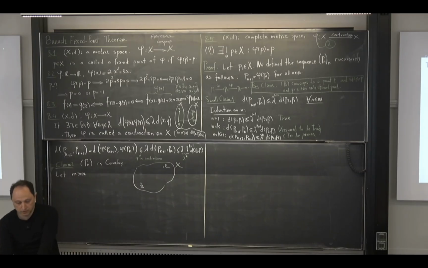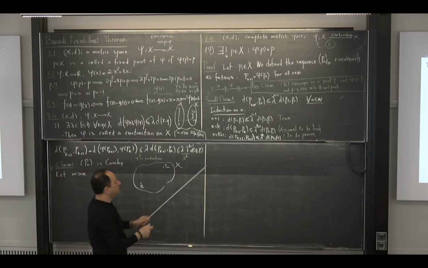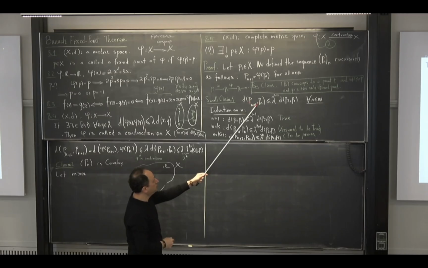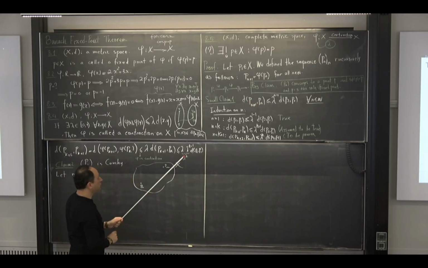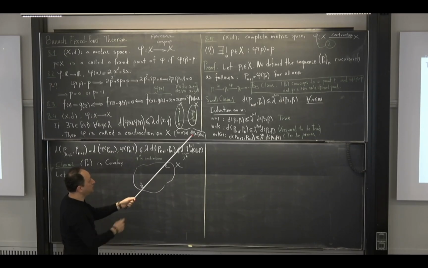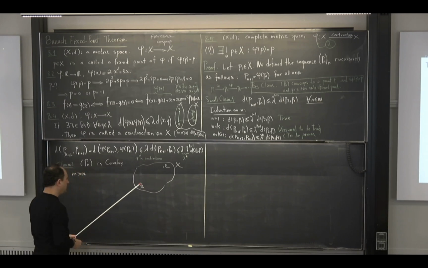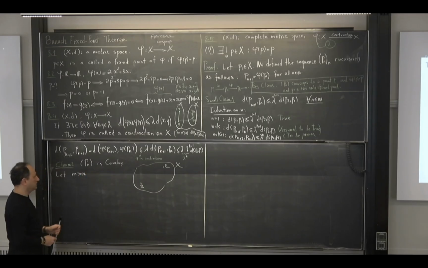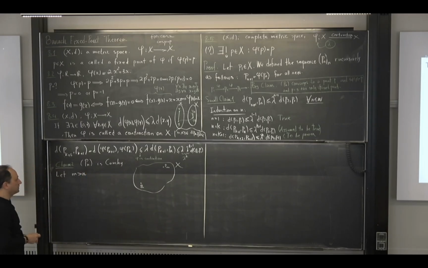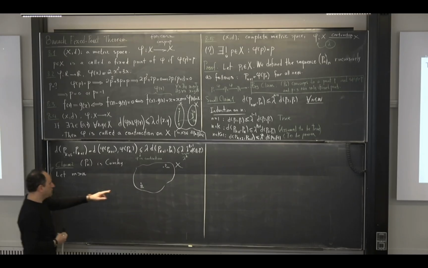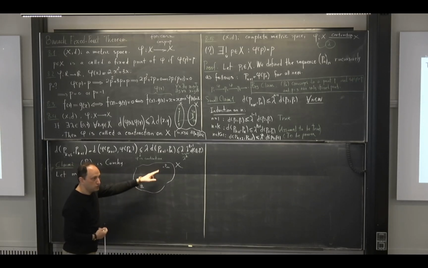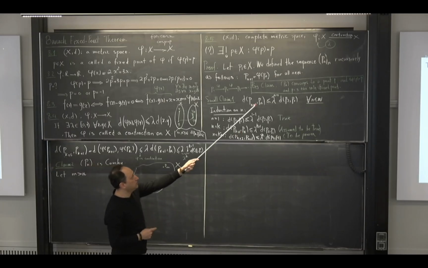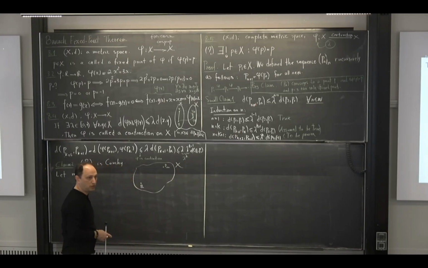This is also good. So you see, this is the estimate between two consecutive terms. But for Cauchy, I need an estimate between two arbitrary terms. Let us consider these two arbitrary terms. Let us assume that m is greater than n. One of them is greater, I call the greater one m. But now I want to find an estimate between these two. The only thing I have in hand is the estimate between two consecutive terms. So how should I do that?